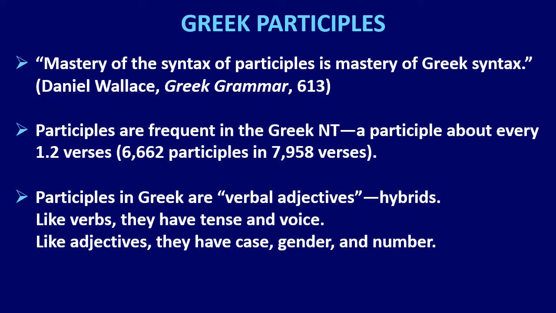Now, as you look at a participle as it's used in a sentence, you'll see that it has number, even though it doesn't have person. So it's either singular or plural. And oftentimes that helps you look for a singular actor or subject in the sentence or plural actors or subjects in the sentence, and you'll see what it's modifying or goes with.